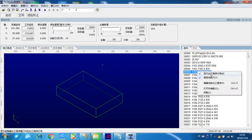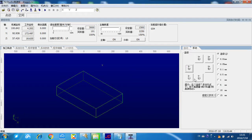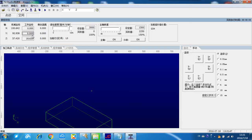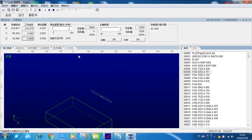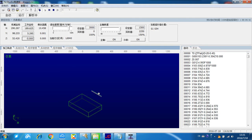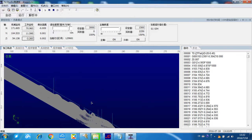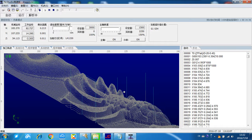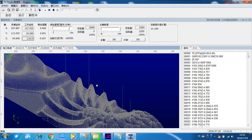So first step, after uploading the NC file, we can move it manually to the right position and then make it clear. Then we can use this simulation, or you can use the F8 button. This is zoom in and zoom out. This is for checking if this is the correct NC file that you need.